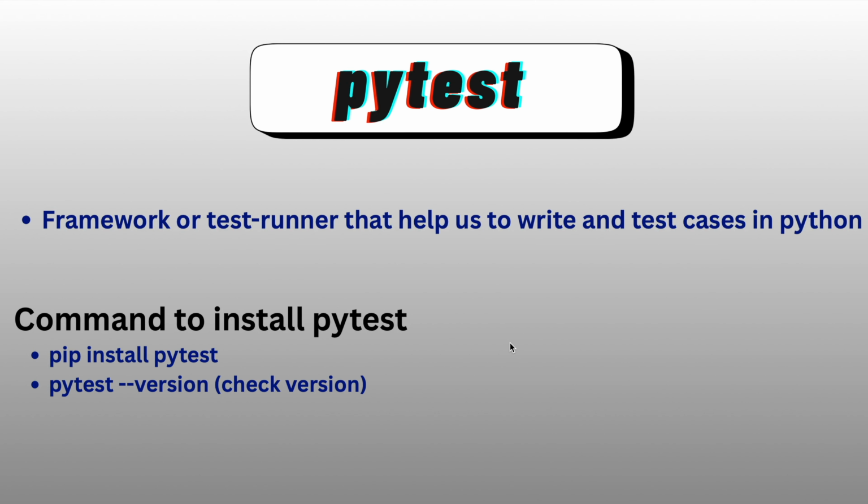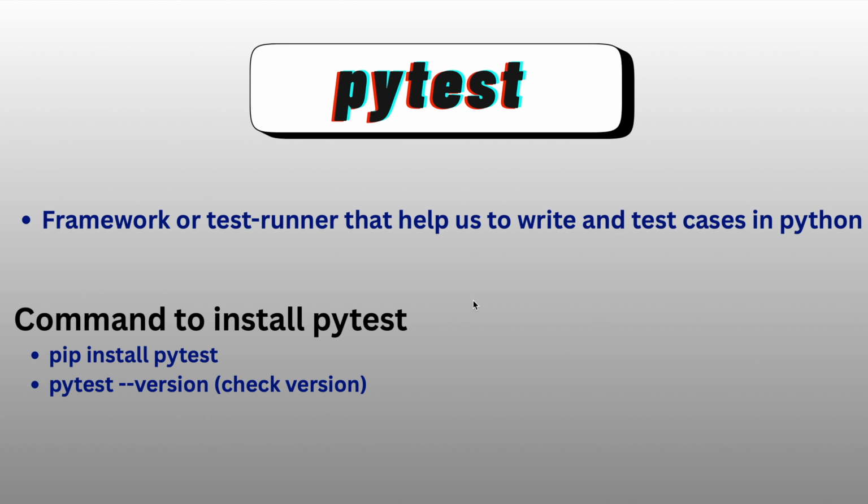Today I am going to cover all the important topics related to Pytest from basic to moderate level. So what is Pytest? Pytest is a framework or the test runner that helps us to write and test cases in Python. And we can only use the Pytest on the projects that are written on Python programming language. And the command to install Pytest is pip install pytest, and if you want to check the version you can give the command pytest space hyphen hyphen version.